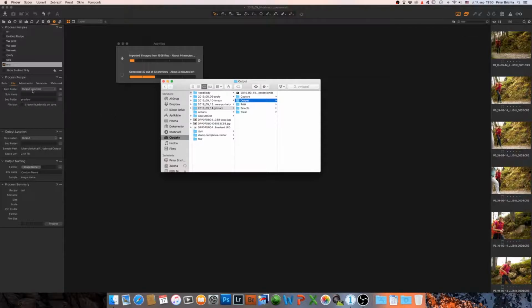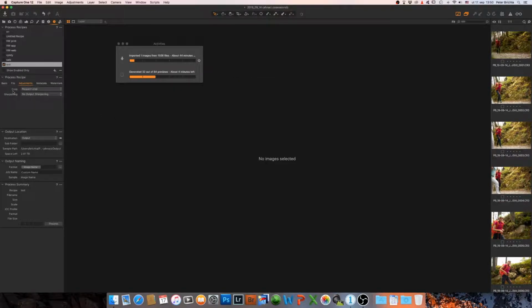And that's basically all. You have here the adjustments, so I have no sharpening adjustments, so we can hit sharpening for screen. Metadata, you can check what you want to have in your metadata, and watermark, if you want to have a watermark on your pictures, just click it here. Kind, text or image, I'm not using any of this.